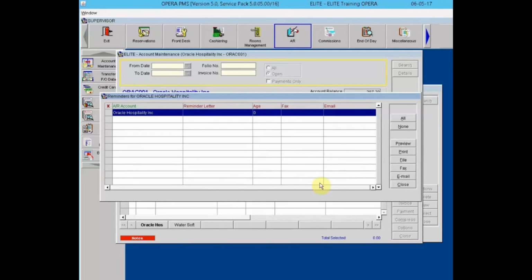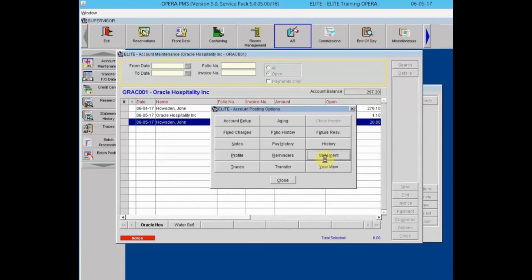This allows you to send out reminder letters how you set it up in configuration. So you might send out reminder letter 1 after 15 days of aging. You might send out reminder letter 2 after 30 days of aging. Reminder letter 3 after 45 days of aging. Depends on how the property sets it up in configuration.